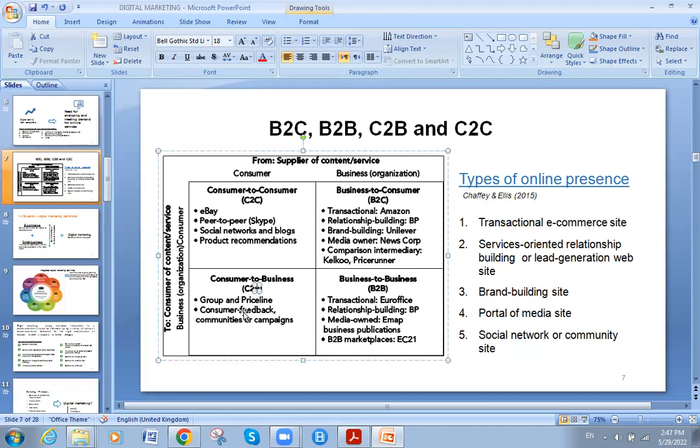We also have consumer to business, like Groupon and Priceline, like consumer feedback, or communicating or campaigns. This is from consumer to business.